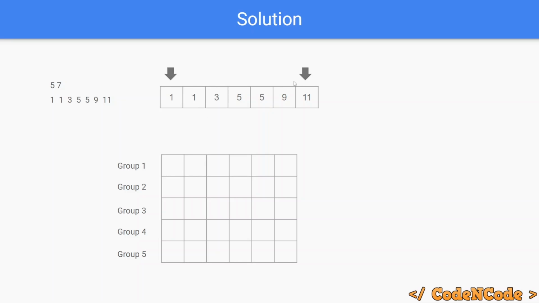Then again, L plus plus, R minus minus. Again, L and R you can use to assign the next two groups, right? That's exactly what we are going to do. We will be processing groups in pairs. So i is equal to 1, and I'll increment by 2. i equal to 1 means I'm not starting from 0; you can start from 0, but I'm starting from 1. When i is equal to 1, I'm processing i and i minus 1, so I'm processing 0 and 1. Then i is equal to 3 because I'm incrementing i by 2. So I'll process index 3 and index 2, which are these two groups, and so forth.